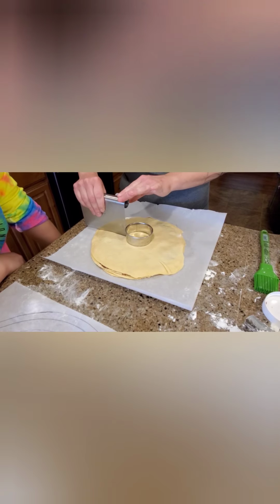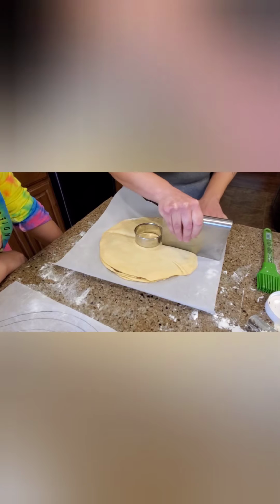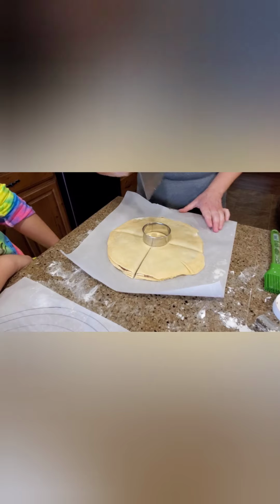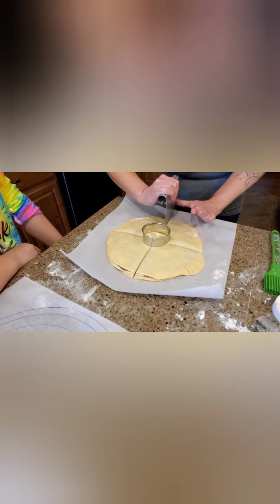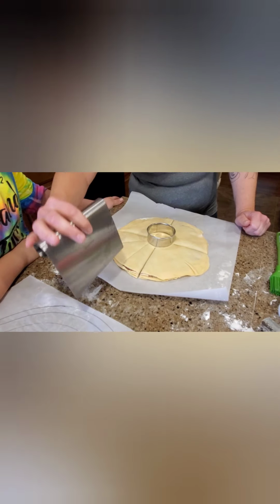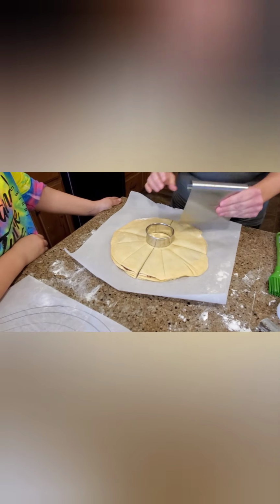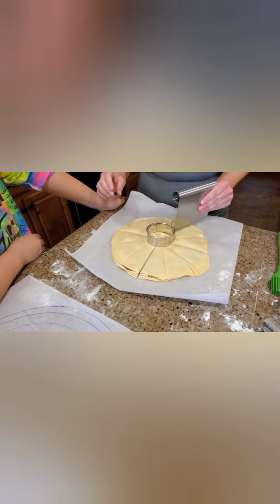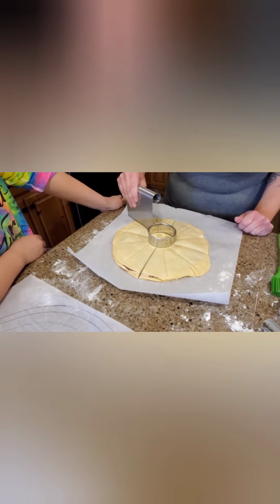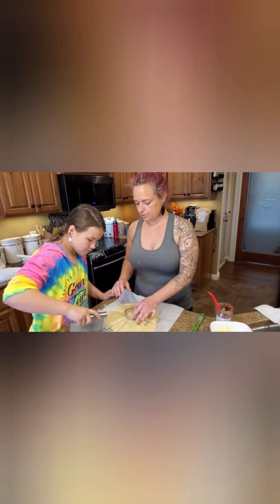I'm going to do a north, south, east, west cut, so all the way through the layers, just going straight across, but leaving the centerpiece. And then Anna's going to come and over the lines I'm imprinting, she is going to cut through another 2 times for each section. And that's going to give us 16 petals that we are going to turn into some really cool stars. So go ahead and, yep, all the way through.